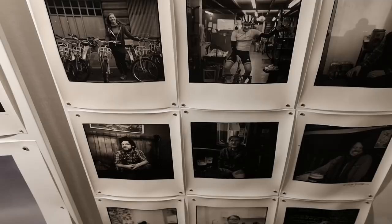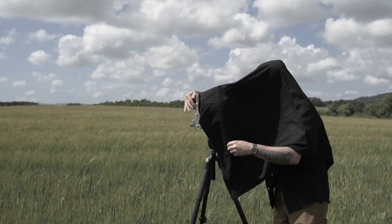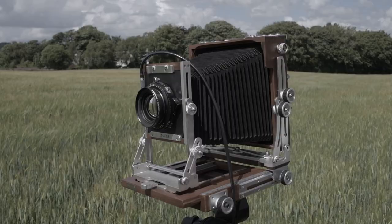Hello, my name is David Galandos. I'm a photographer and filmmaker and this is my dark room space which is squeezed into my loft at my home. I first fell in love with the process of making photographs many many years ago and it's a process which still gives me amazing satisfaction and enjoyment today.